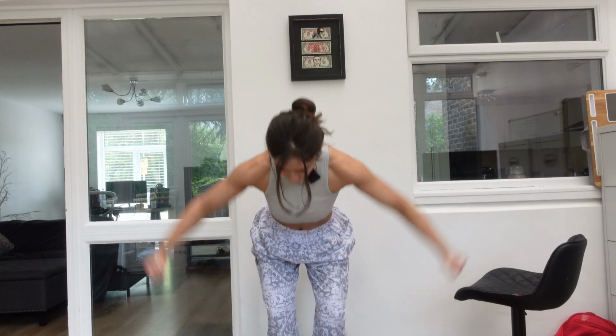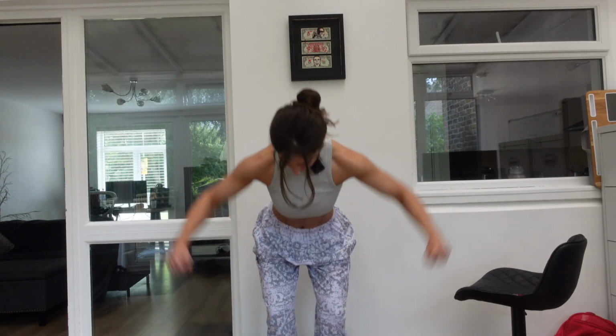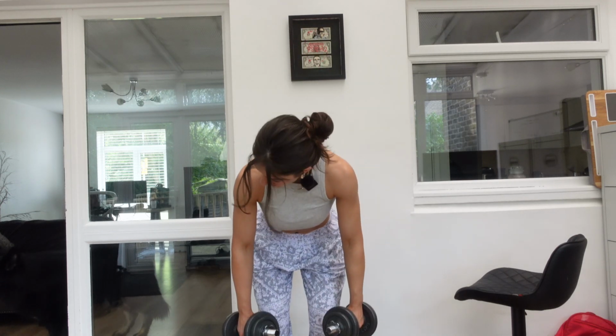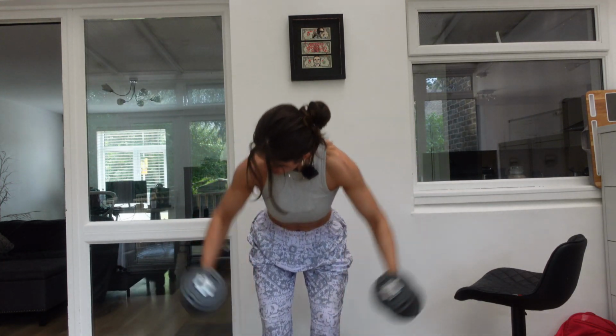Okay, on to the next back exercise. We're gonna do dumbbell reverse flies. Bend over with 2 dumbbells and we're gonna pull back. We're gonna pull back. You're trying to use your upper back to drive that weight. Brace your core. Lean down. Whoa. It always shocks me how heavy these are with such little weight.